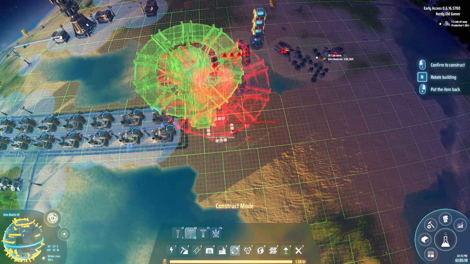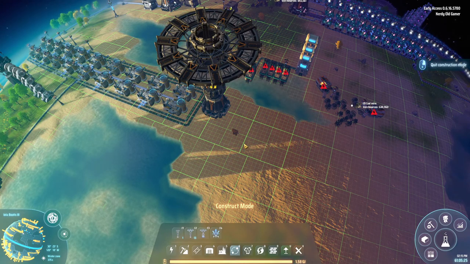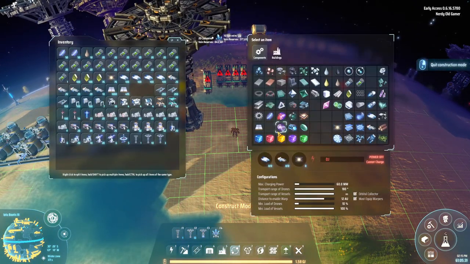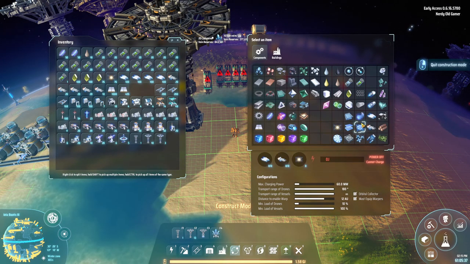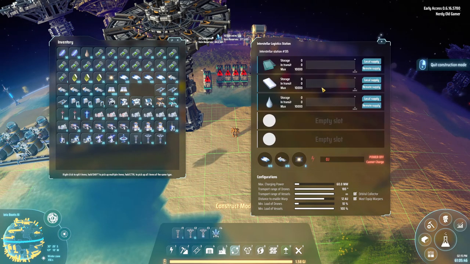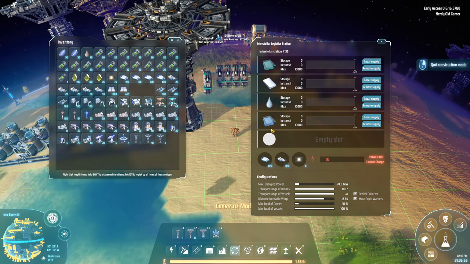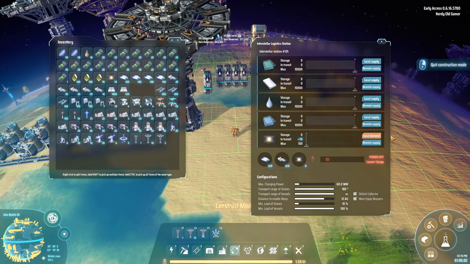Stick that in here. Okay. And we'll request, let's see, glass. Titanium. And water. Okay, and we will supply titanium glass. So this is local and remote supply. This is local demand, but not that many.